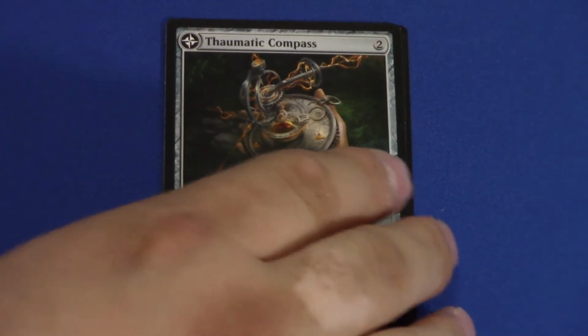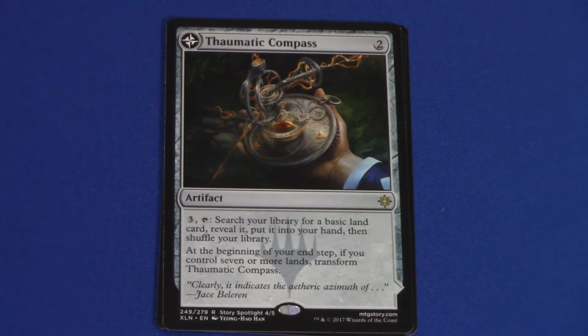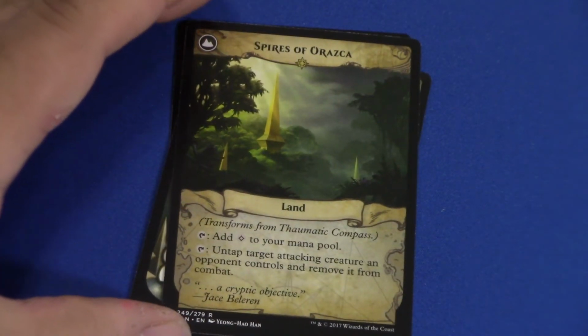And I got a Thematic Compass. It's 2 mana, 3 mana tap. Search your library for a basic land card, reveal it, put it into your hand, then shuffle your library. At the beginning of your end step, if you control 7 or more lands, transform it. And what does it become? It becomes Spires of Orazca.